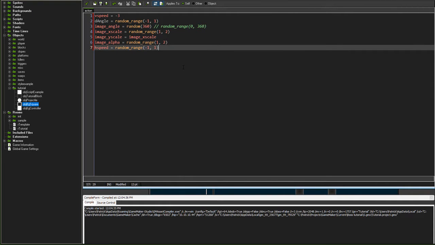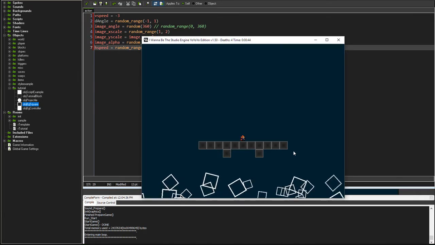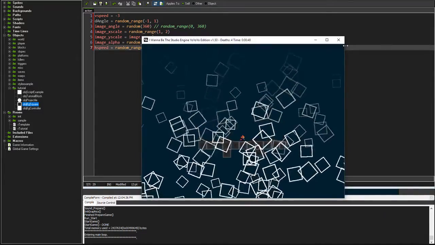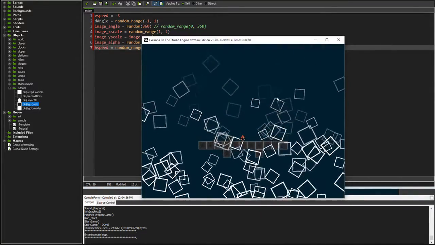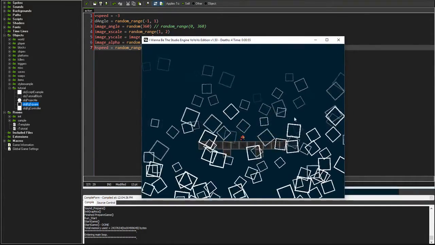But yeah, I'm having too much fun, and seeing how they disappear at different points here. Also, I'm not tweaking this. I'm just showing you how to do things. I'm not trying to make it pretty.